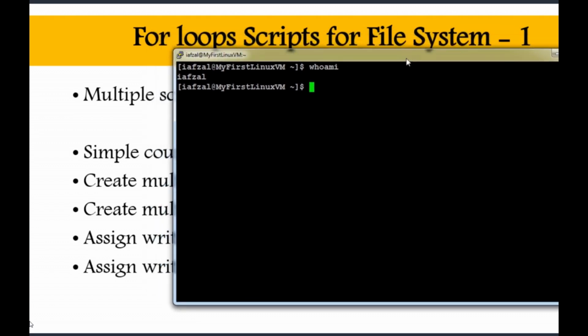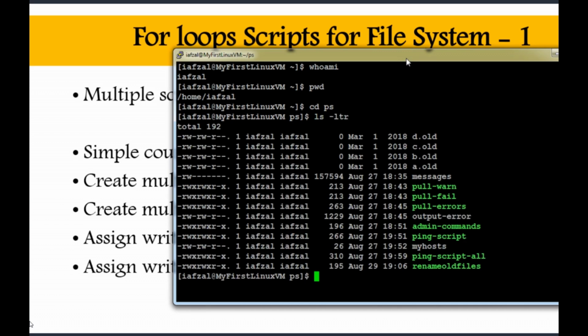Anyway, I am in my home directory and I want to go into the professional script directory that I created earlier. I have a few scripts that I worked on earlier. You probably have them too if you're following me exactly, lesson by lesson. Anyway, let's clear the screen.